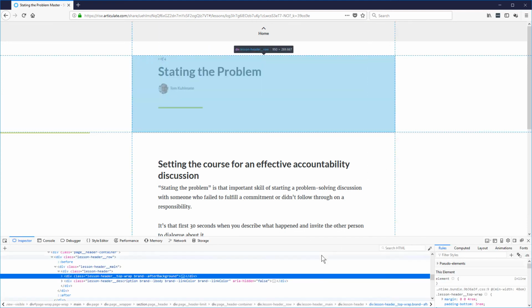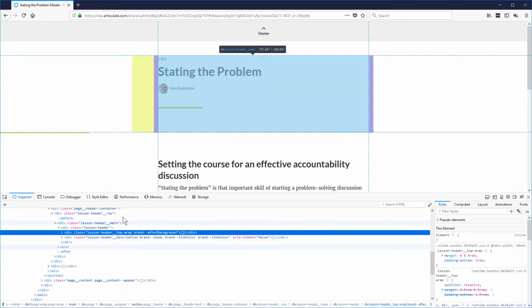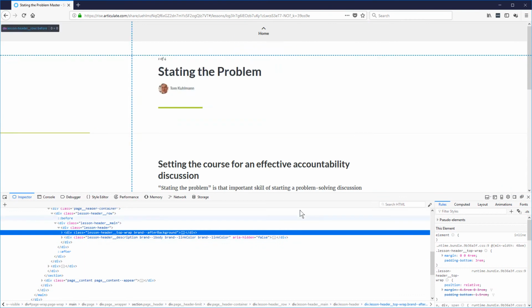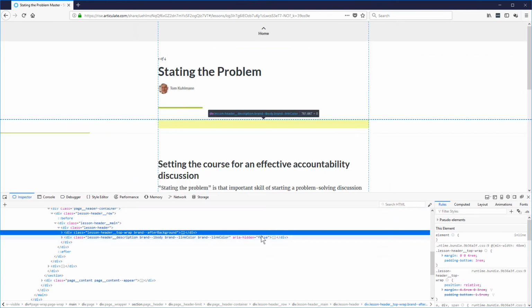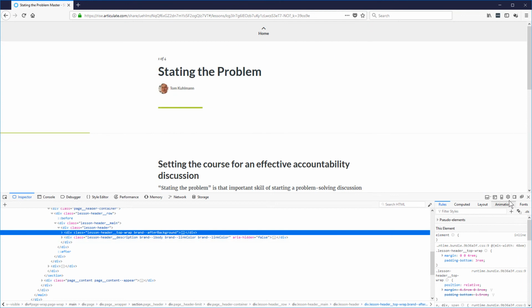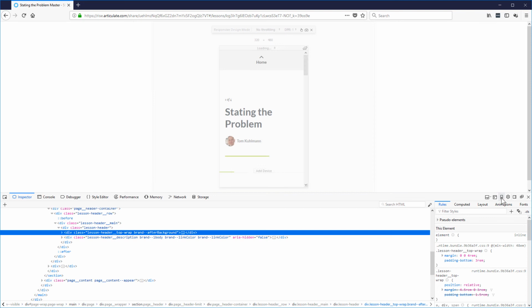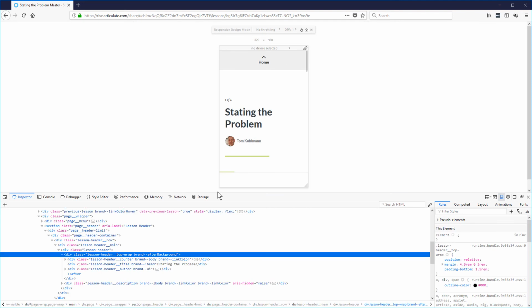Element. And down here at the bottom, you're going to see it opens up this window with a bunch of the website or e-learning course's code. We don't really care about that. What we're going to do is come over here. You'll see this little icon that looks like a mobile phone. We're going to just click on that, and that's going to resize this in kind of a responsive view.